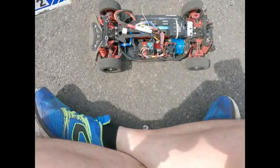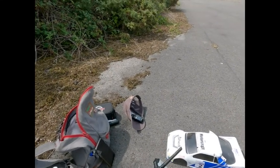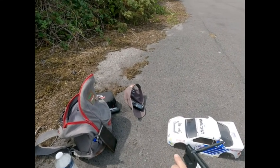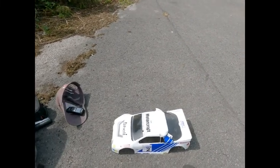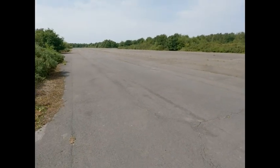Let's look at the gyro a minute. So I have altered them. I've turned them down, both. One's a throttle, one's a steering, just to see if it makes any difference. Really difficult to see. Okay, so I've done the trim.